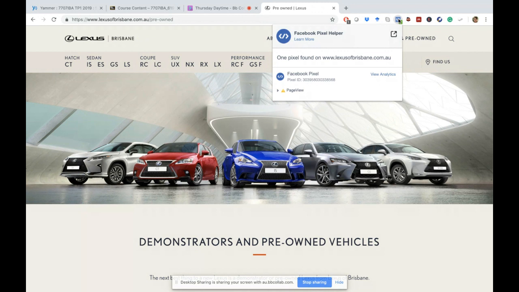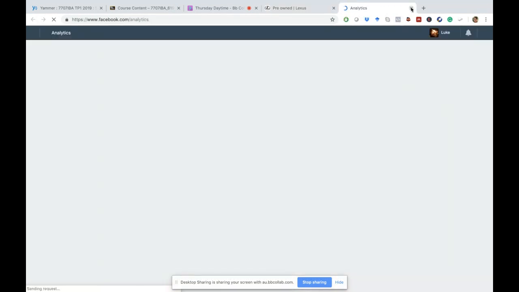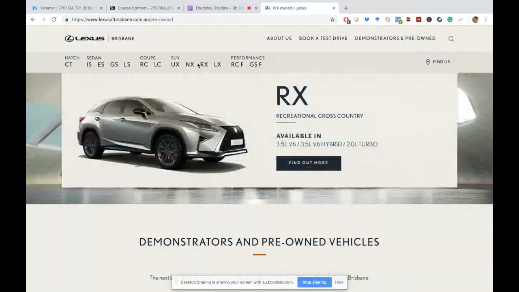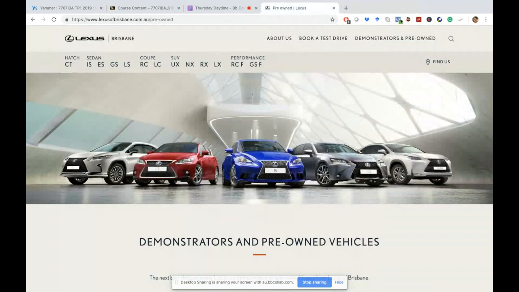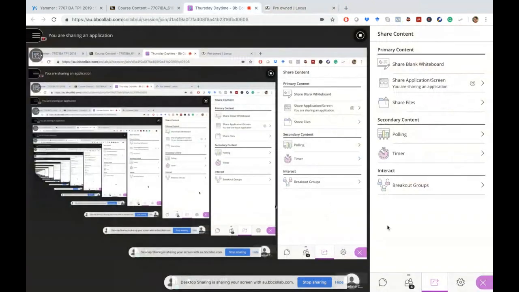I obviously can't do this because I don't want to give away my Facebook details, but I guarantee you that in the next day... I wonder if this will let me do it. Usually it says no. No, can't do that. So that little pixel, that little 1, means they're tracking me now. I will now get a series of advertisements from them. I will see Google ads, Facebook ads, and different pieces of content along the way.